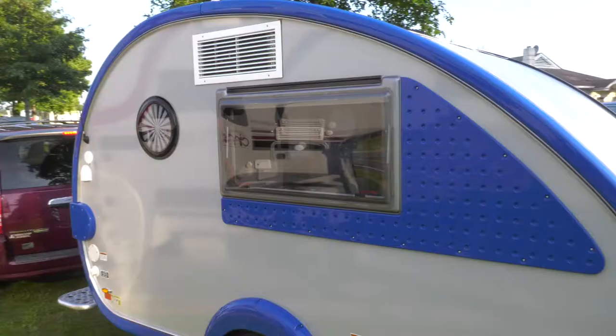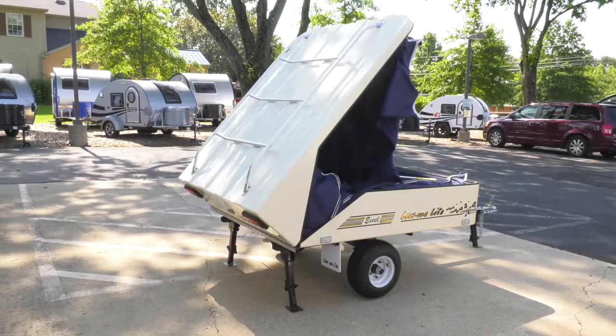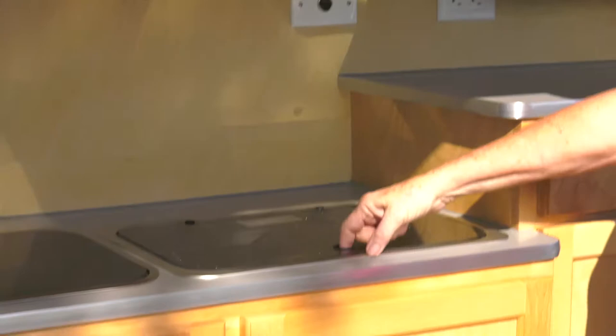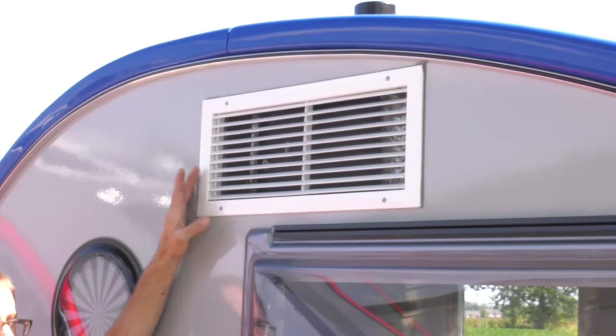Even hotel rooms, as they go up in price, you want to get out there, hit the open road, but do it in a cost-effective way. Lightweight trailers not only help you avoid pulling heavy trailers and wasting a lot of gas, but they're a great way to move them around at a campsite. The beauty of them is once you get to the campsite, you can move them into the campsite by hand if you're not comfortable backing it in. You can be set up and in the trailer sleeping within five minutes of arriving. You can make all your meals, and you don't have all that junk that typically RV people with big trailers take along, giving you a lot more freedom to enjoy the outdoors and do what you intended to do on a camping vacation.